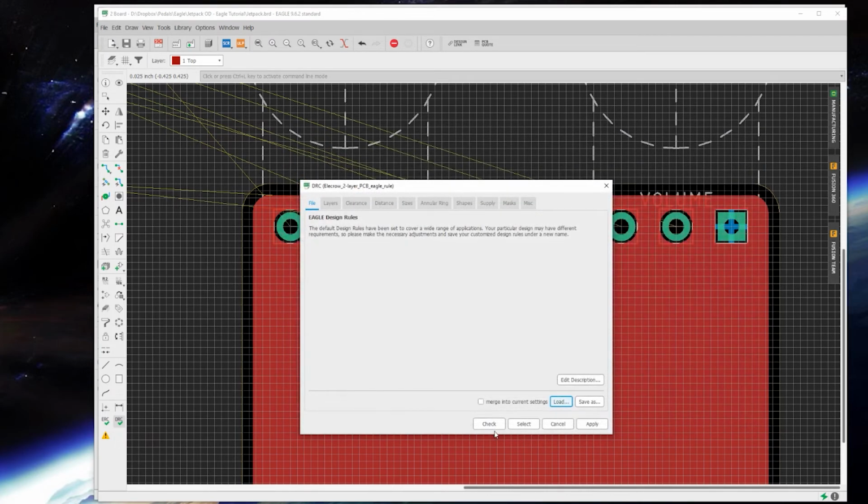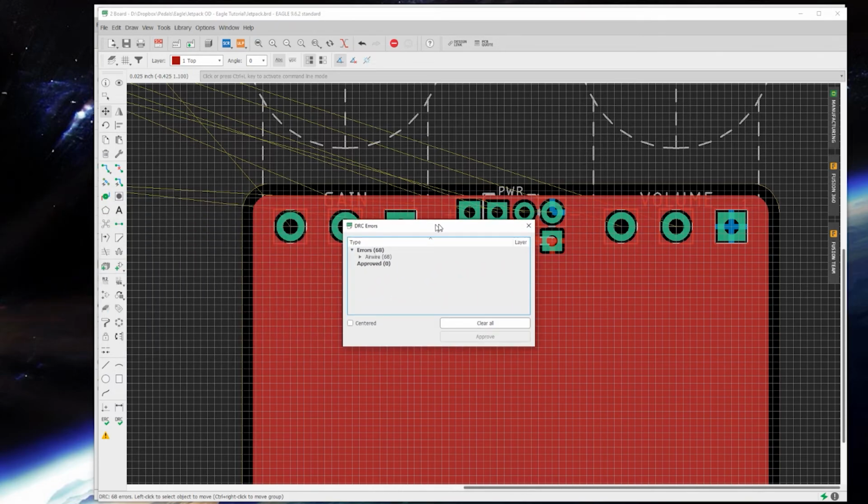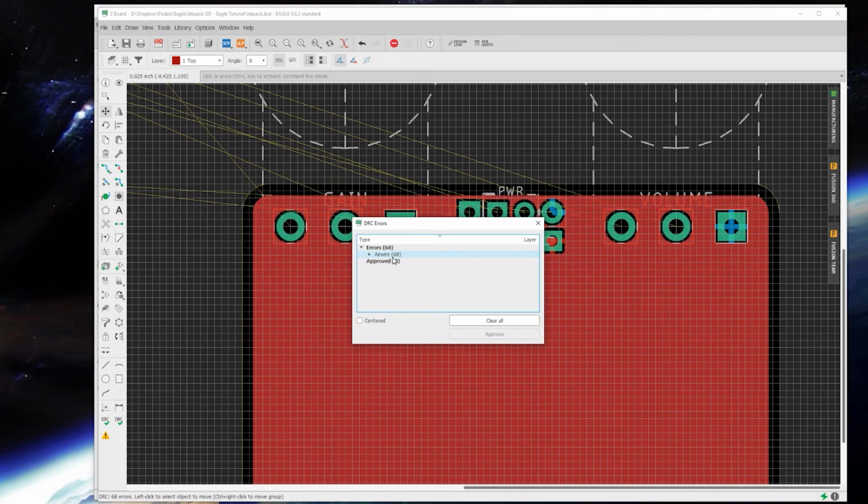Click open and then check, and it says, oh, you've got 68 air wires, and that's what these yellow things are. It shows the connections within the circuit. And yeah, of course, there's going to be a whole bunch of unconnected things. We've barely got anything on our board. That's okay, just hit X.